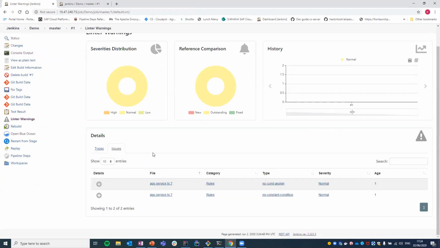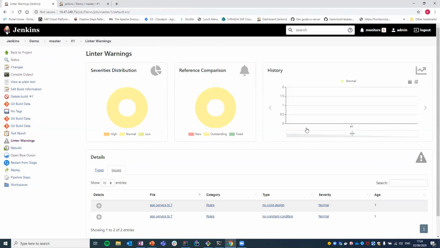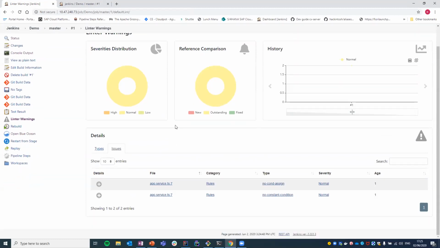And what we'll see then is, on top we have a bit of analytics, but we will see later on, if there's more than one build, how this evolves, and then it's also a bit more useful. On the bottom, you can see now the different findings. For each finding, we'll have an entry in this table, and what we can see here is in which file we found something and in which line of code. And on the right, we can see the rule which was violated by the code.